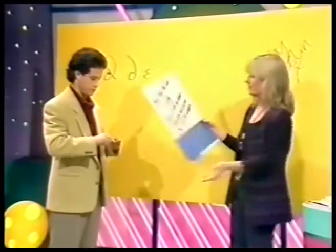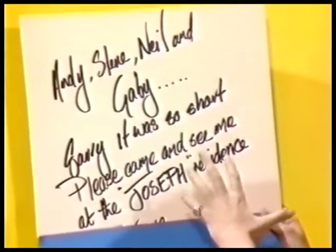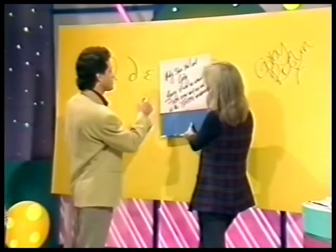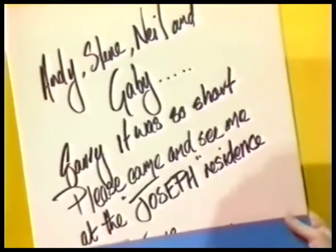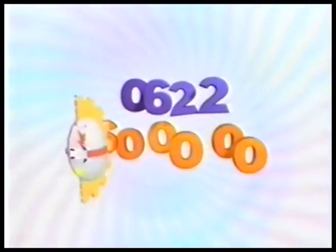We've got a bit of a challenge for you. I've got some handwriting here, and I want you to watch very carefully at home as well, because we're going to do a phone-in competition. Can you try and analyse this person for us? The first thing I notice is the writing slopes upwards, and this shows a genuinely optimistic personality who always has a cheerful face, and even when things go wrong, they expect everything will turn out right in the end. The capital letters are very large, showing tremendous showmanship, a person exuding charisma, able to deal in a friendly, likeable manner with other people. If you know who this person is, you can win yourself a Motormouth goodie bag and the top ten singles. Give us a call now on 0622-60-00-00.